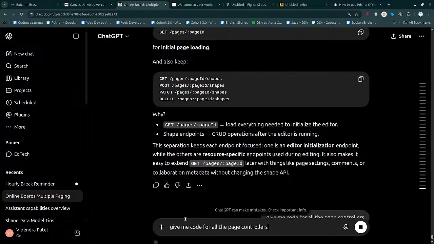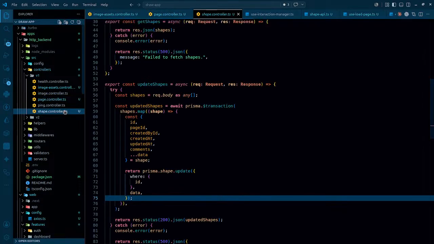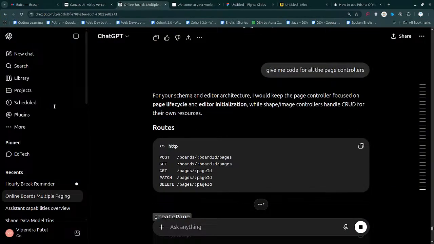Even we'll have to have one more thing here, that is page will return everything related to the page, so we'll have to have probably shape, not the shape actually. First of all we have the pages, and we can have board.controller.ts or the room.controller.ts.